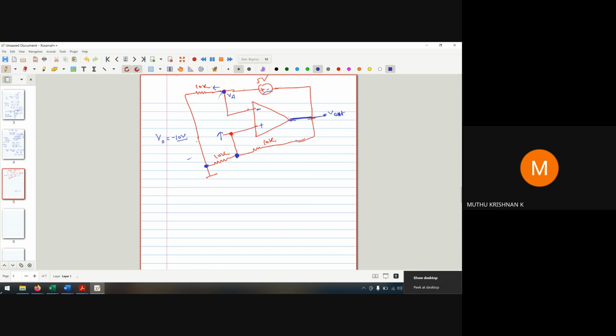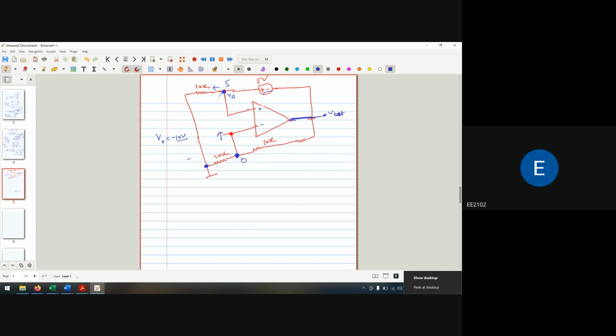Yes. If you are connecting this as a feedback, what is the negative and positive terminal? Yes, correct. What is the voltage if V out is zero? At which point, sir? This point, VA, when V out is zero. Yes, we have 0. So at that time, VA will be 5, and V out zero.